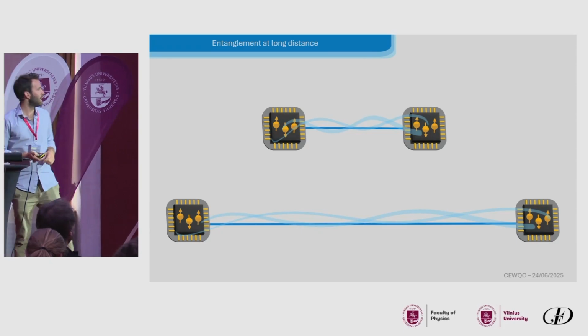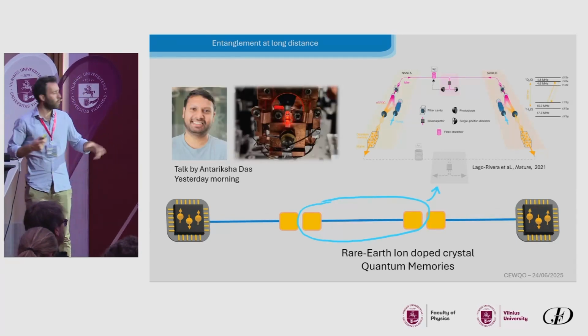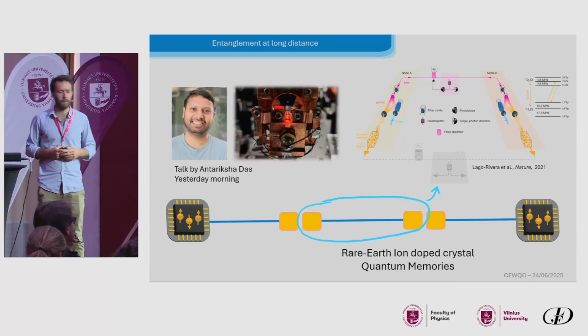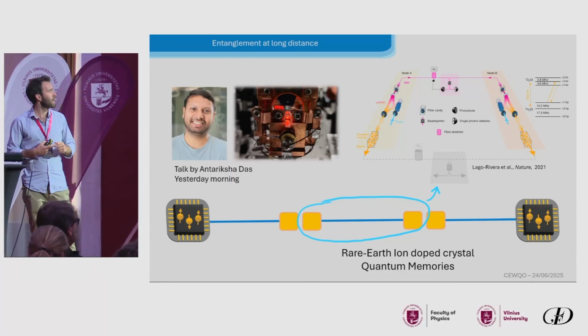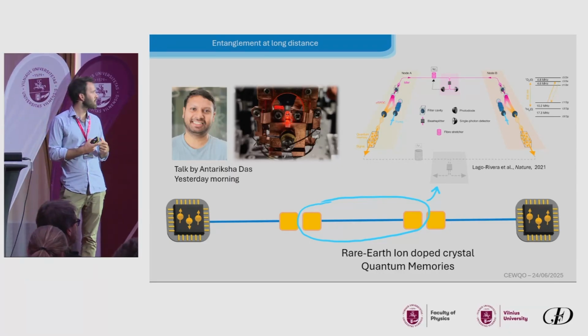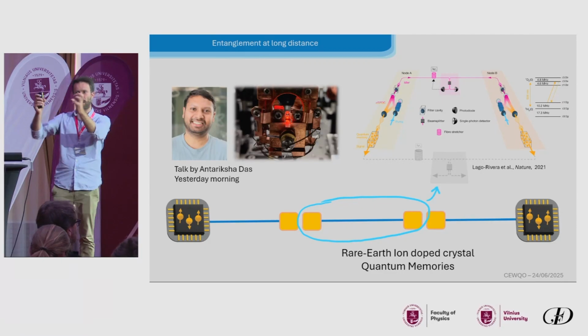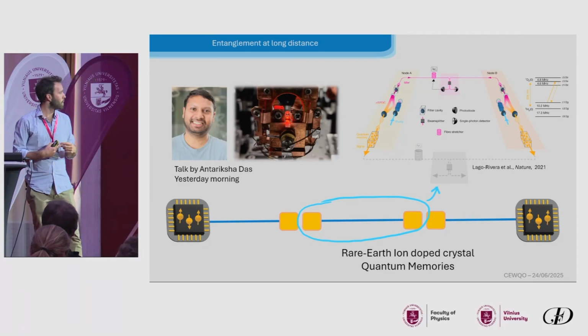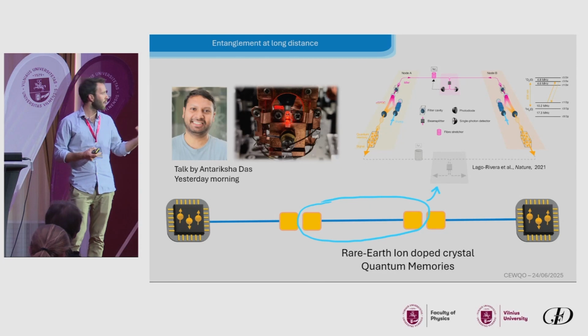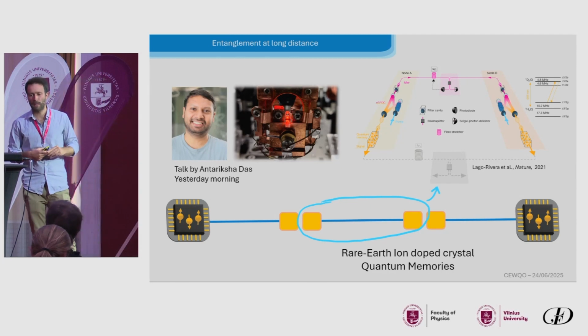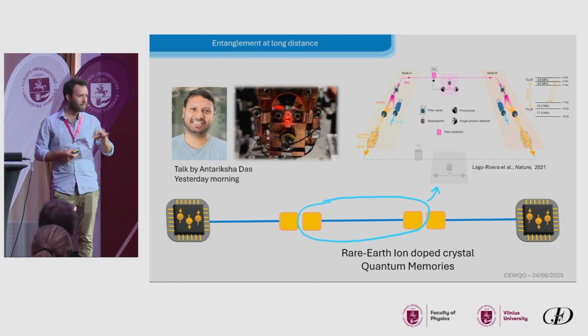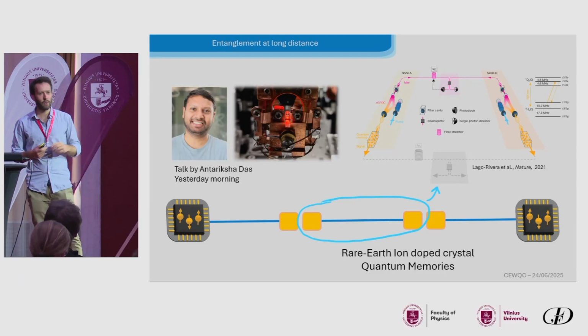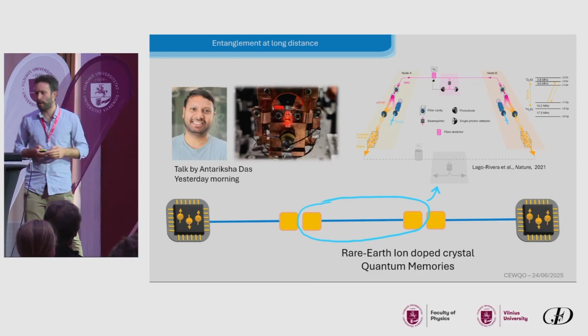Now, in our group at ICFO, we are working on these memory platforms, and we have mastered over the years how these in-between segments of the repeater scheme work using rare earth ion crystal quantum memories. And maybe yesterday, if you were paying attention, you saw the talk from Anta, who explained what these memories that we use in the lab are.